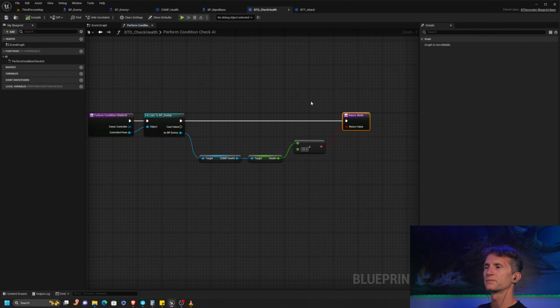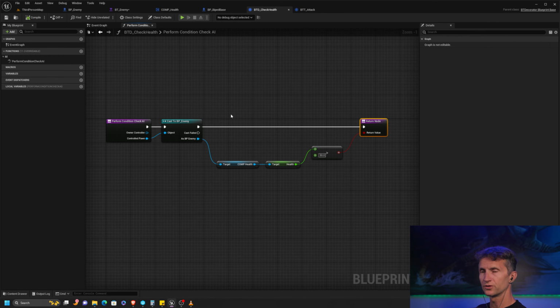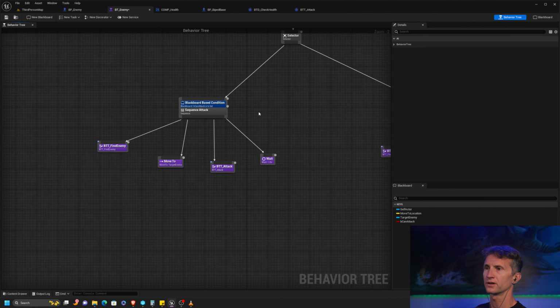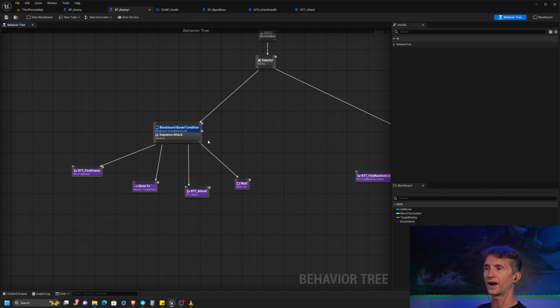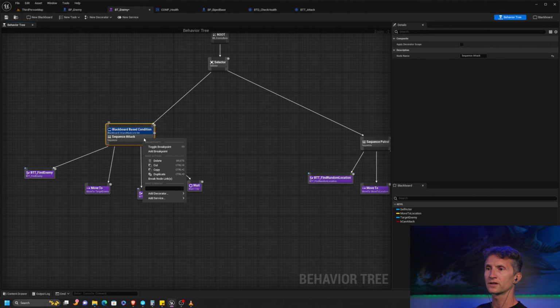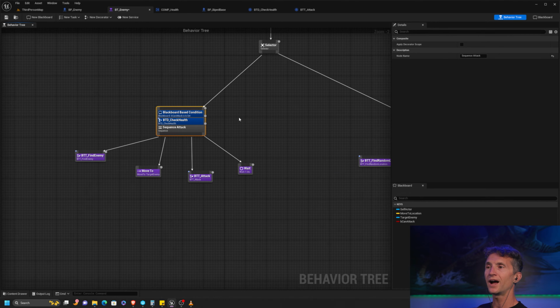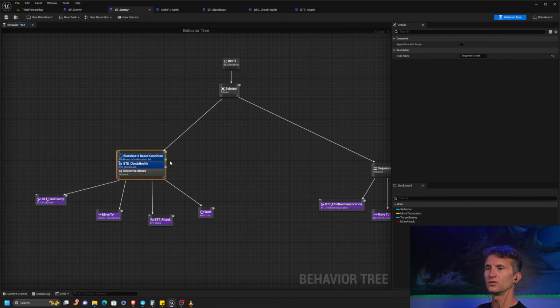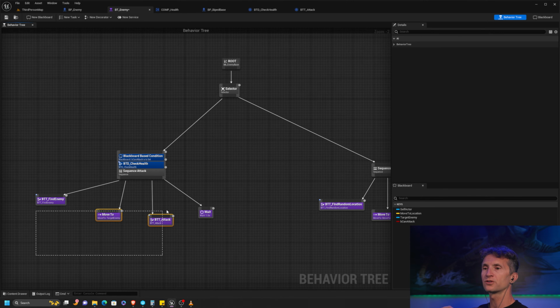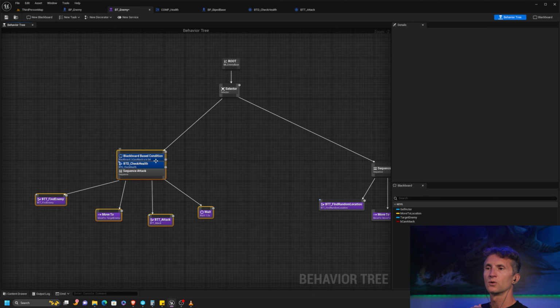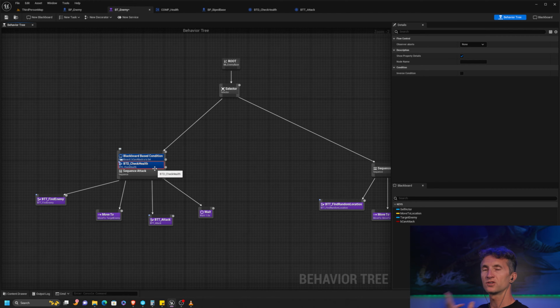So here's what's going to happen. If we decide to use this decorator, we've now successfully created our own custom decorator. So let's take a step back and do a dance about that. And then if we want to actually use that, we can right click on our sequence for our attack. And if we go to add decorators, you'll notice that we have this BTD check health. And what's going to happen now in our tree is there's two conditions now that are required for us to be able to do the attack sequence. One is they can attack, and the second one is checking the health.